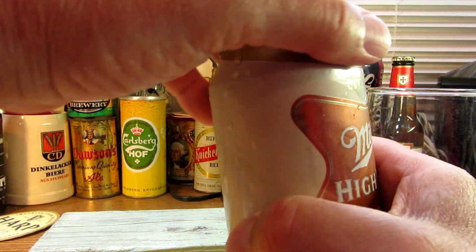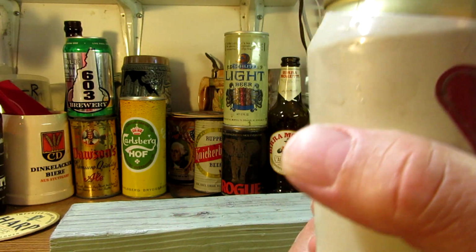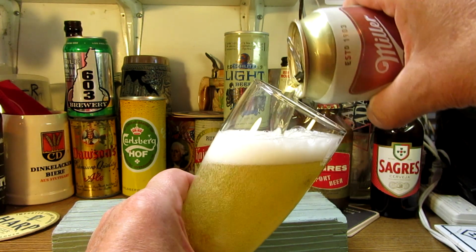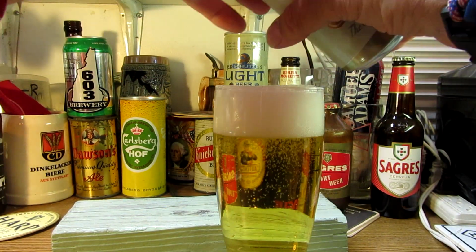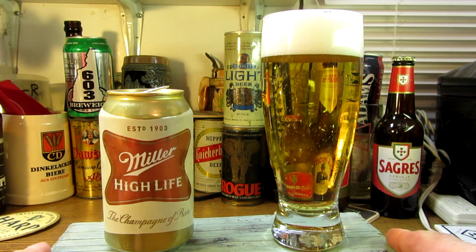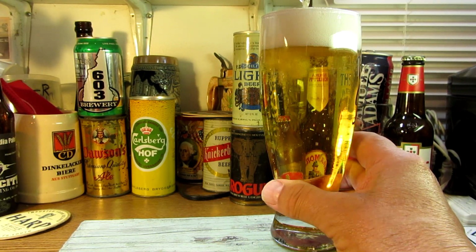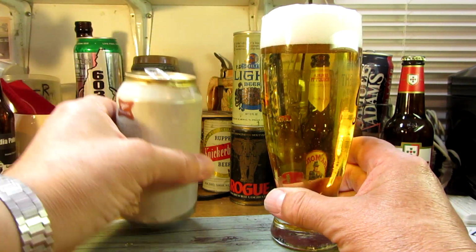All right. Nice crisp opening of that crack there, opening the can. Light color. I've been used to drinking all these craft beers that are these ales and so forth that are darker. These regular brews look lighter, and look at that white head on this. Really.